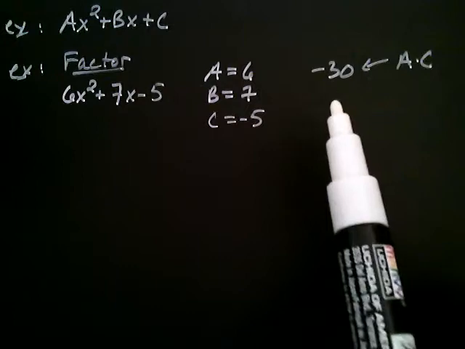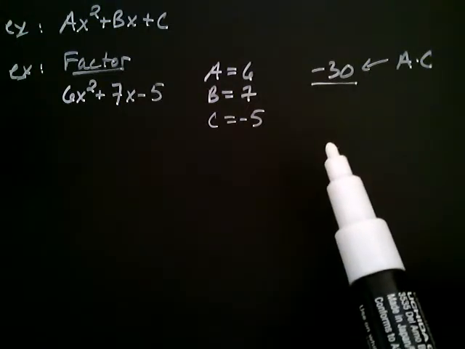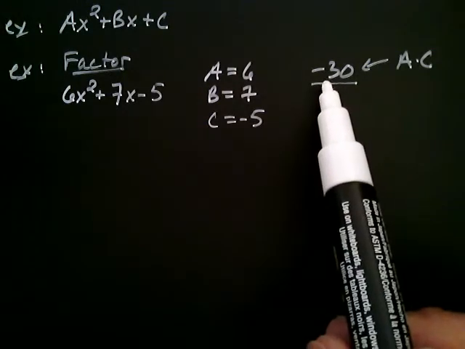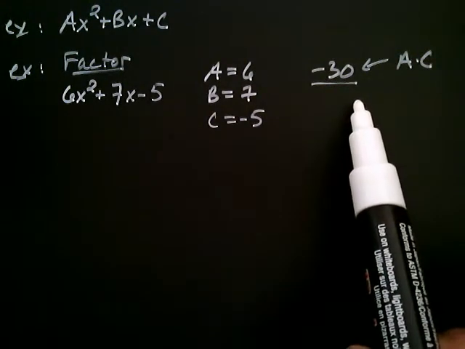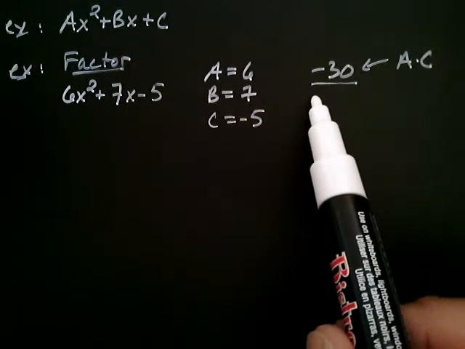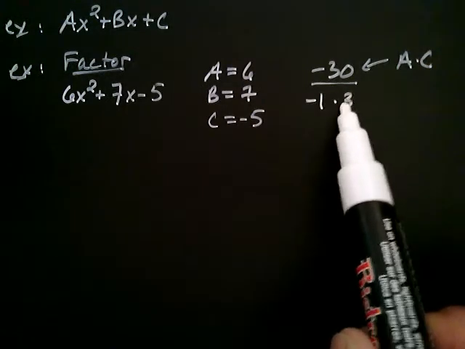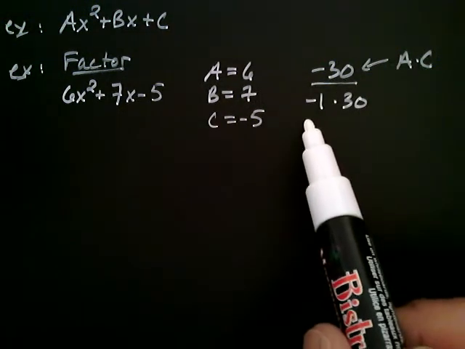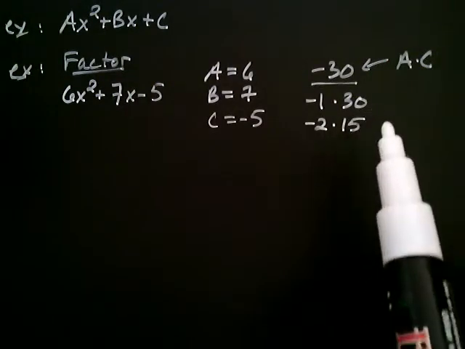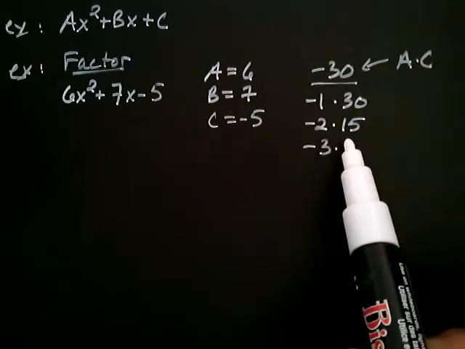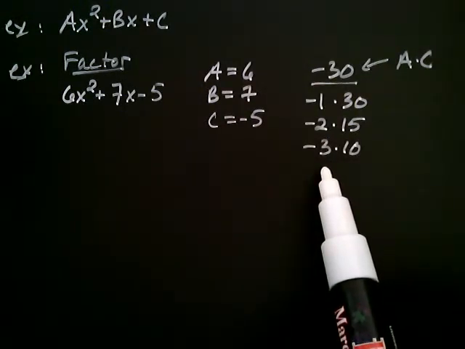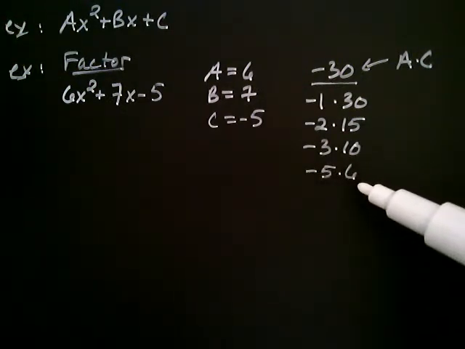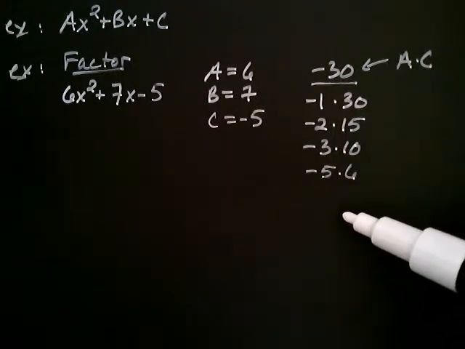So now that once you have that number, what you do is you think of possible factorizations of it. And we're going to do this systematically. So, for example, well, this is a negative number. So I know that I need one negative and one positive to get a negative upon multiplying. So one possibility is negative 1 times positive 30. So this is a factorization of negative 30. Are there others? Absolutely. Negative 2 times 15, they multiply to be negative 30. And same with negative 3 times 10. Now, 4 doesn't go into 30, but 5 does. Negative 5 times 6. And I could continue in this fashion, right?